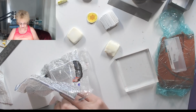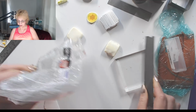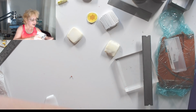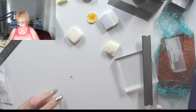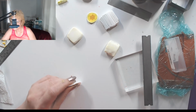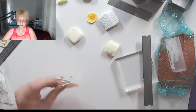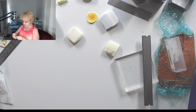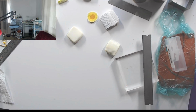So one more thing I need for these large canes. Hello again, everybody. And in this second part, while I'm finishing the cane, if you have any issues and any questions that you want to ask me, please go ahead and do so.